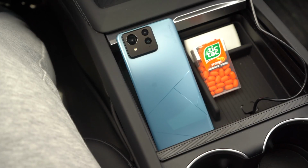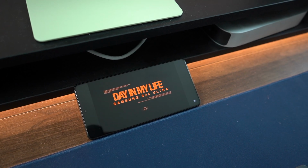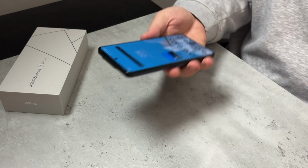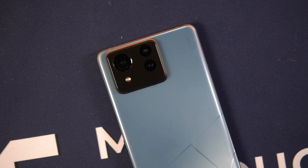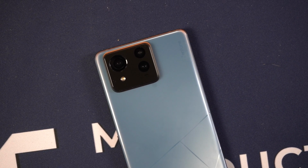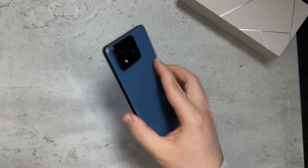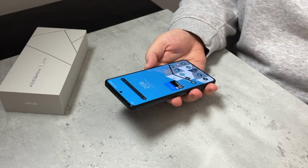This display has been phenomenal. It's not Quad HD. That's okay though. It still is an AMOLED display, LTPO, 6.78 inch, 120 hertz, 144 hertz in gaming mode. Gets pretty bright, 1600 nits at HBM, and a max peak brightness of 2500 nits. I love the display, and it's the part of the phone you use the most. For me, I've been playing lots of games on this, watching lots of YouTube videos, browsing the web, using it for social media, and it's very vibrant. You can't go wrong with this display. I got to give credit to Asus for that.